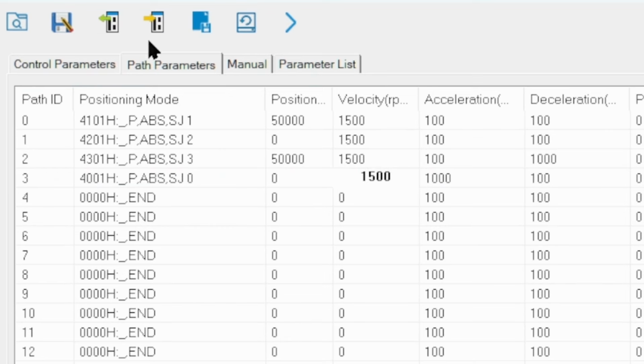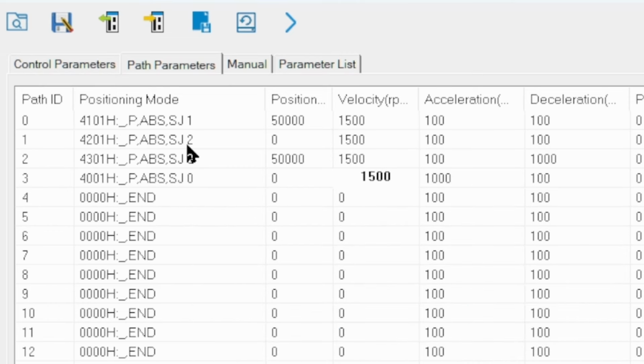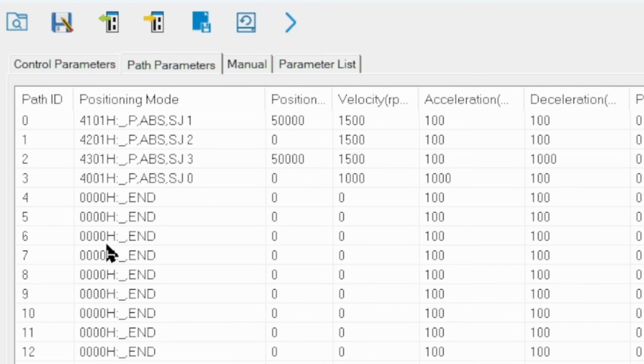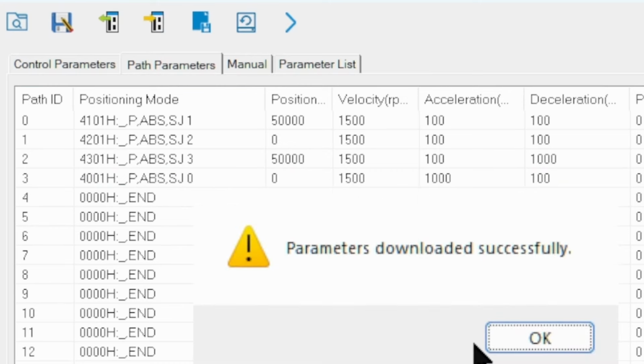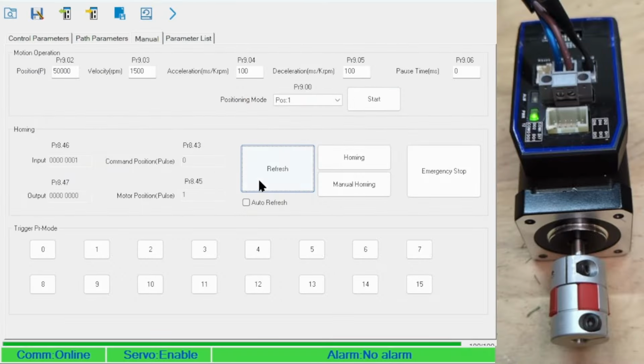This is a quirk on the interface. I changed path 3's velocity to 1500 and hit enter. However, the field remains selected. After writing and then reading, the change is wiped out. So in order to make the change stick, you actually have to select into another field. With the changes made and written to the driver, the motion is a little more interesting.